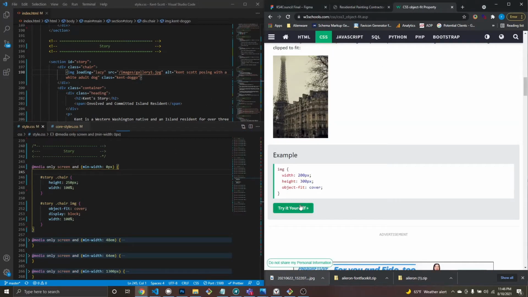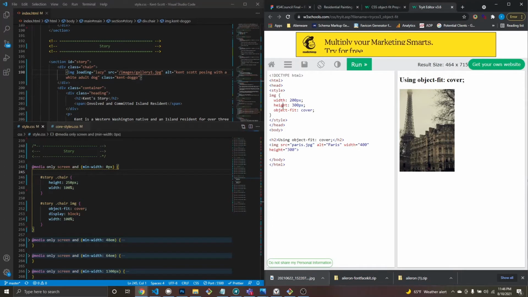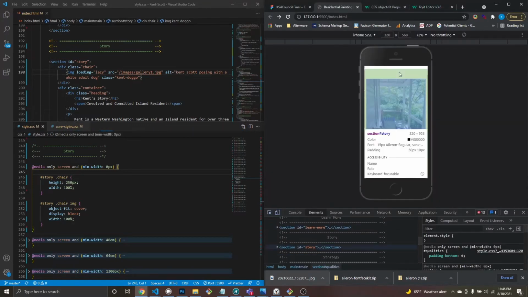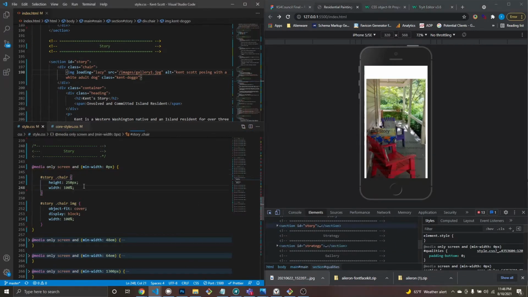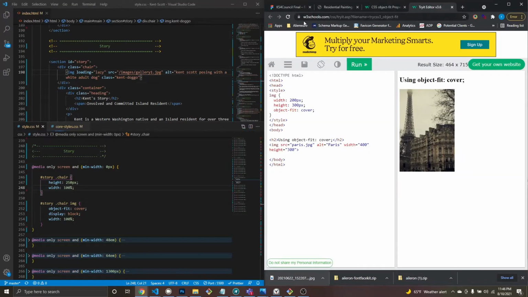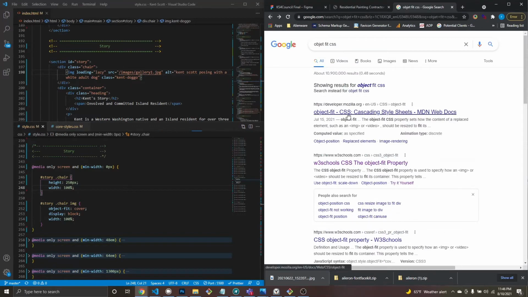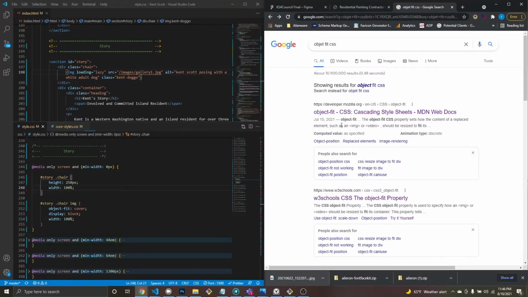I put it on the image. Let's see what Stack Overflow has to say, or no, nah.